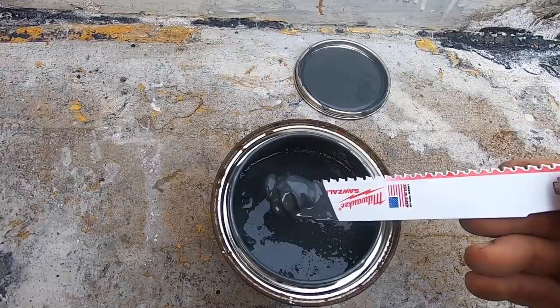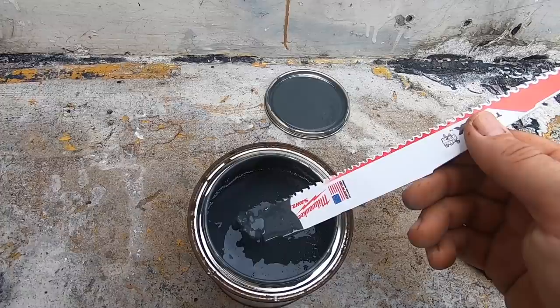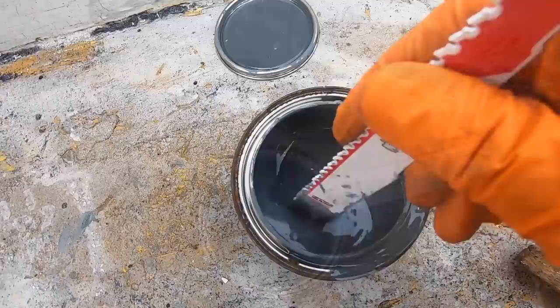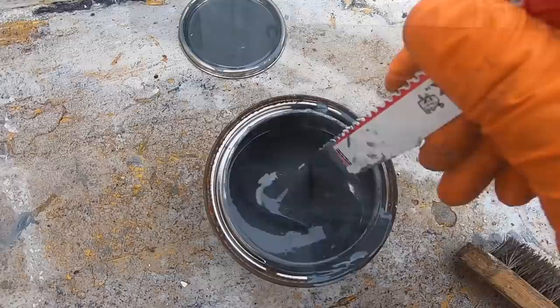It's certainly pretty chunky, so it's going to take a pretty good stir. When I bought the reciprocating saw, I got a set of blades that came with some metal and some woodworking blades. I'm never going to use it for cutting wood, so it's getting repurposed as my stirrer. That actually took quite a bit of stirring — it's definitely got a serious amount of seriousness in it. Then we'll brush it on.